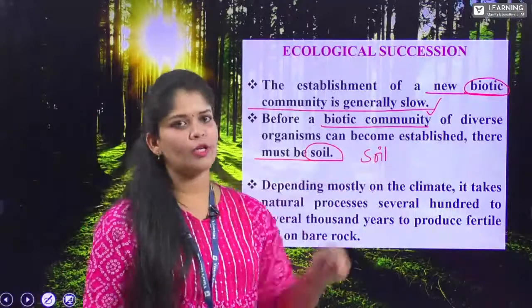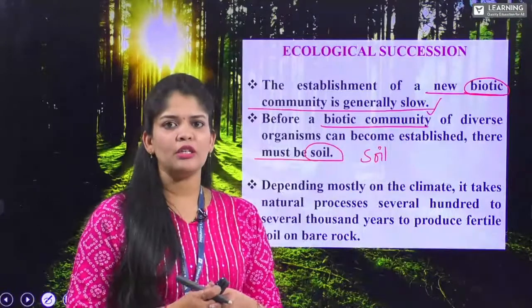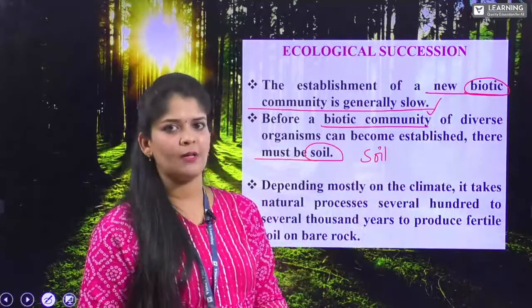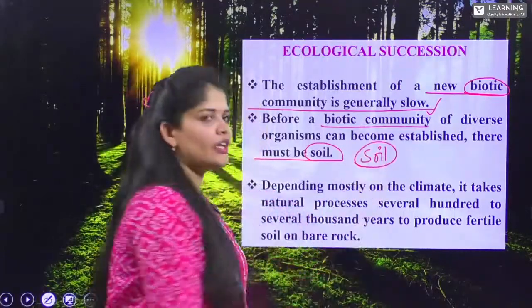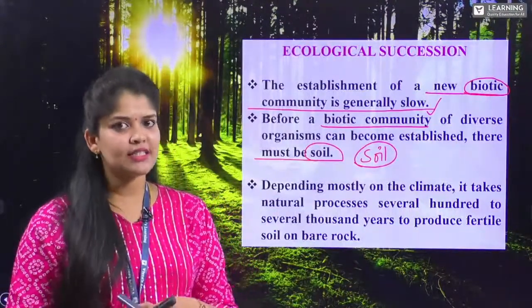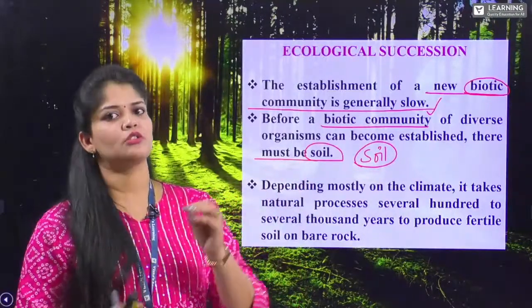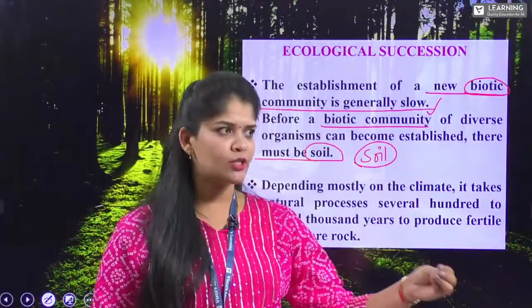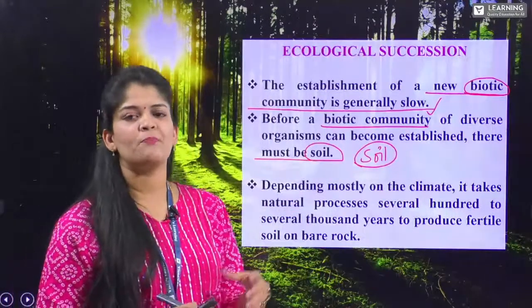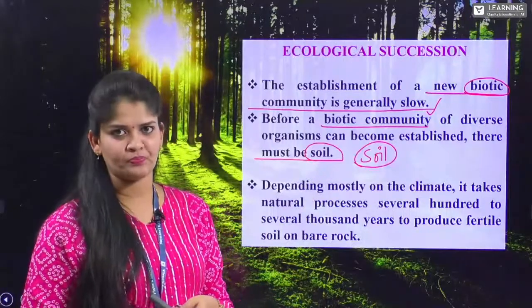What do you mean by biotic factors? Biotic factors are all living factors: plant system, animal system. Plants will grow. Seeds will germinate. Where? In soil, and that soil should be fertile. If fertile soil is present, which favors the germination of the seed, then that seed converts into small plants. Those plants will grow from phytoplanktons to herbs, shrubs, small trees, then large trees, finally leading to a fairly stable, nearly equilibrium climax community, and that is called a forest community in the case of plant succession.